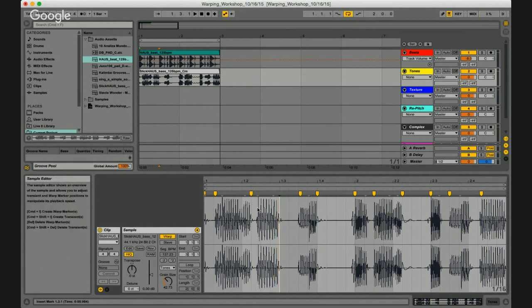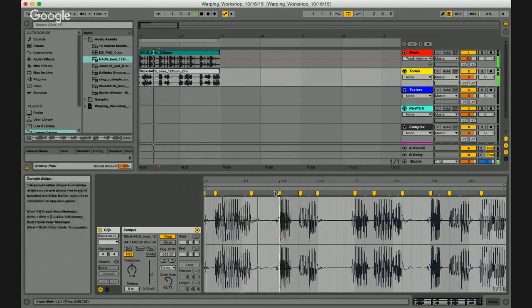And typically you're right. If I zoom really far in here, it's actually not going to fall exactly on the very beginning. You can see there's a little bit cut off. But a span of time that small is typically not going to be that audible. And unless you're working with something like drums, you typically won't get too many clicks. So in this case, it's probably safe to say that it'll be okay. But if we were working with drums and doing this, then you would absolutely want to make sure you're spot on at the transient of that drum sound.